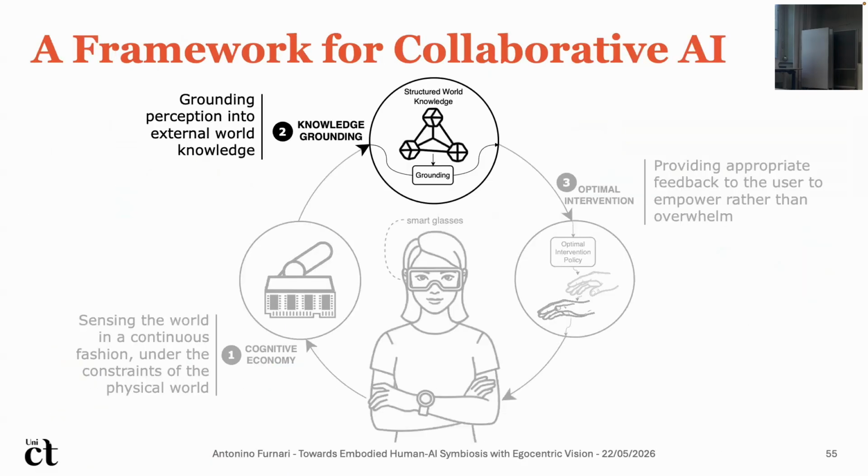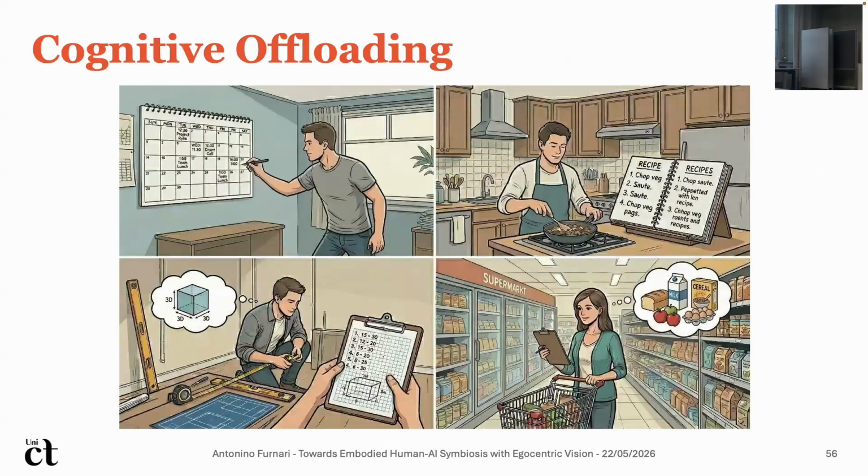Going to the second challenge, I want to show briefly a couple of works where we are trying to address another problem. And the idea is that we want to ground perception into external knowledge of the world. So what many works nowadays are doing, especially those using LLMs, is that you try to embed knowledge about the problem that you're trying to tackle in the weights of your network. So for instance, you train your network to recognize actions, and the knowledge about actions or procedures are inside your model. But this is not the way that we function.